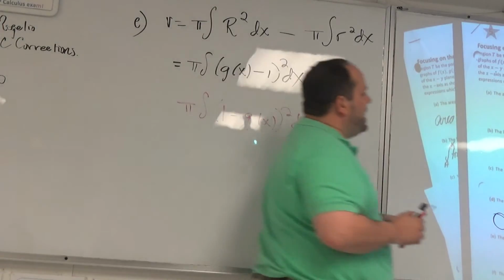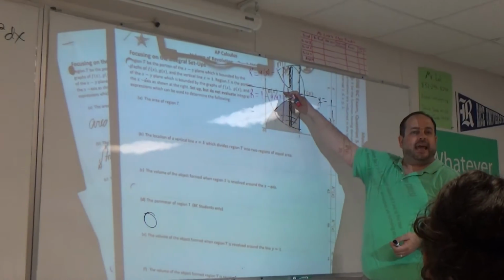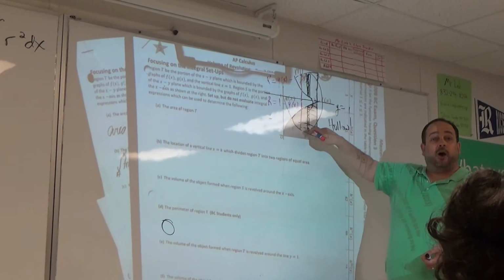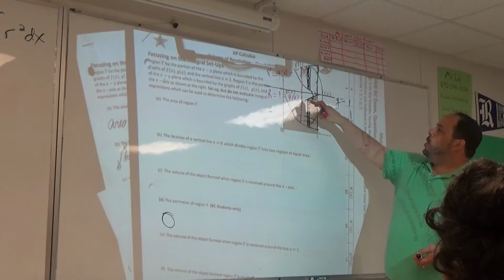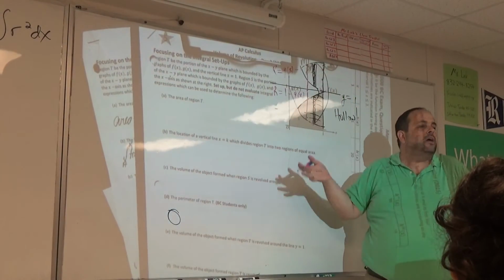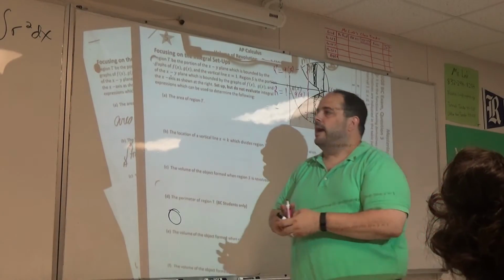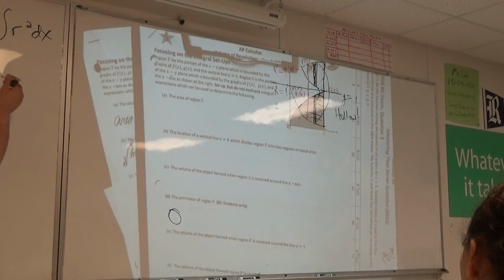So who's right? Both. It is just a matter of your interpretation. Are you starting on the axis and going down to that outer curve? Or are you starting on the axis and going up to the outer curve? Both are the same. We're good? All right, so then the next part should be easy. What's little r?